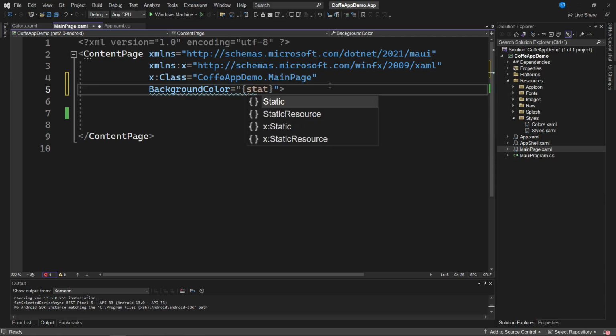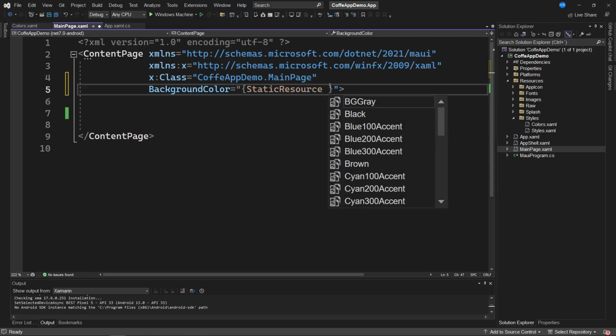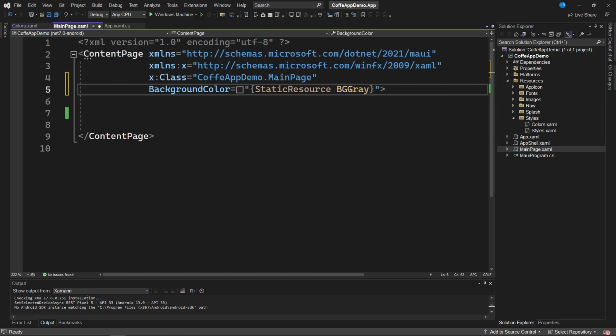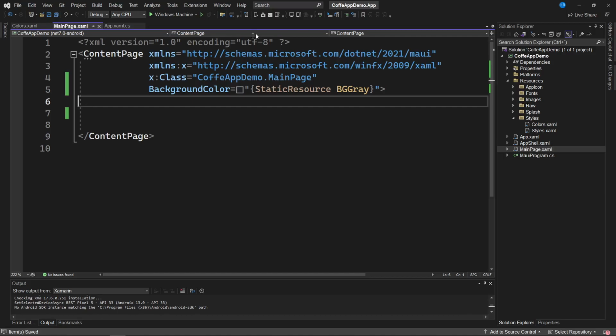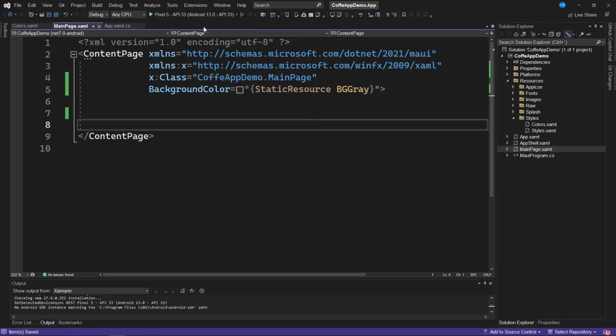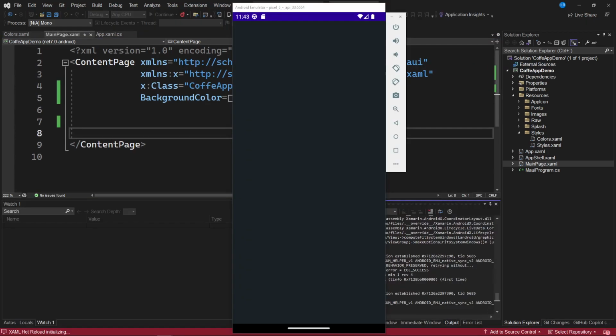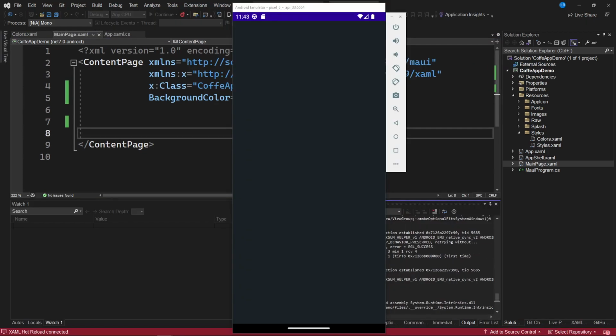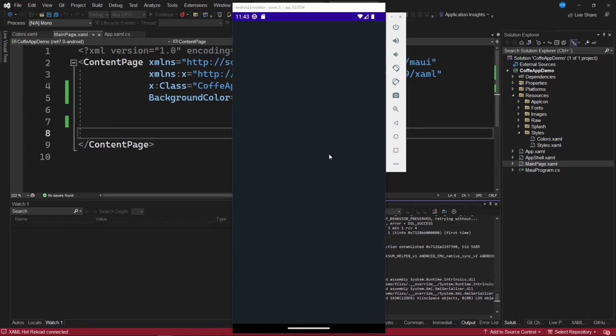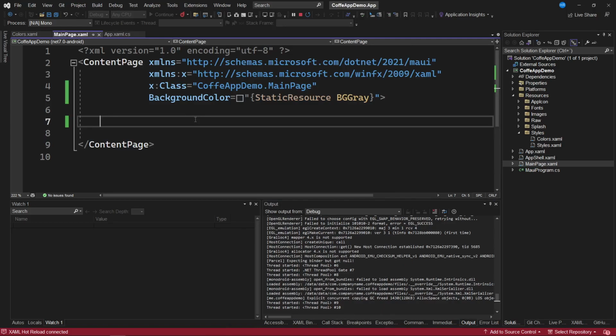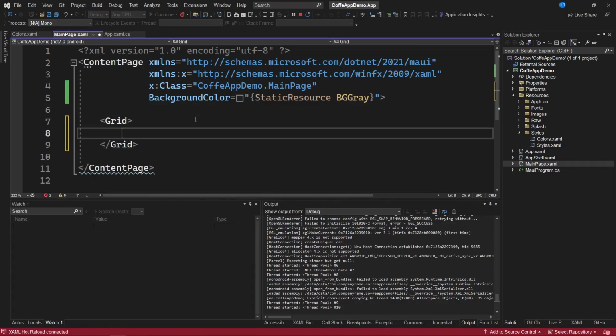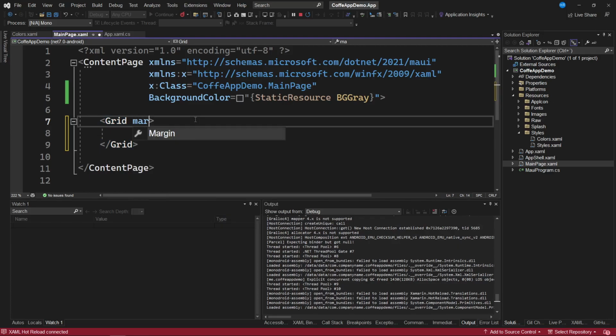Once we've accomplished that, I'll navigate to the MainPage.xaml file, where we'll construct the graphical interface. Within the content page, we'll alter the background color using BackgroundColor, specifying the static resource BG gray, which is the color we defined earlier. We'll be previewing the modifications, and for this purpose, I launched the emulator installed on my computer. With this, we can observe a different color for the application's background. After changing the background color, the next step is to construct a grid style layout. We're going to set a margin equal to 15 units.